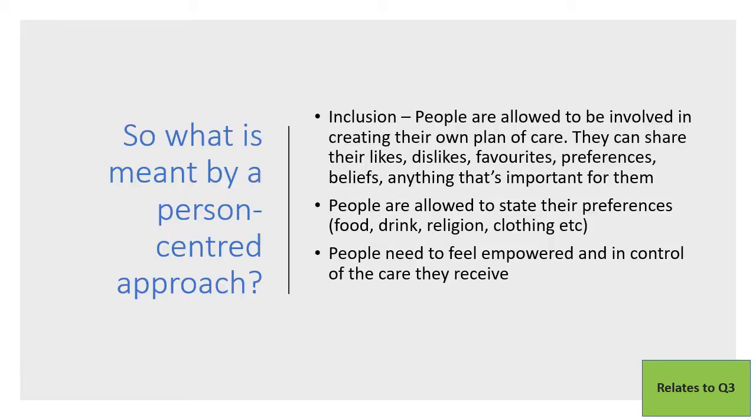So what is meant by person-centred approach? Well, it means inclusion. People are allowed to be involved in creating their own plan of care. They can share their likes, dislikes, favourites, preferences, beliefs, anything that's important to them. People are allowed to state their preferences, so the food they like, the drink, religion, the clothing they want to wear, and many, many other things. People need to feel empowered and in control of the care they receive.